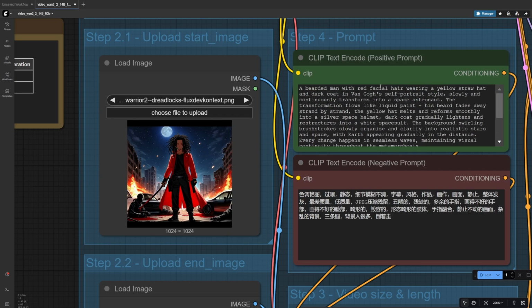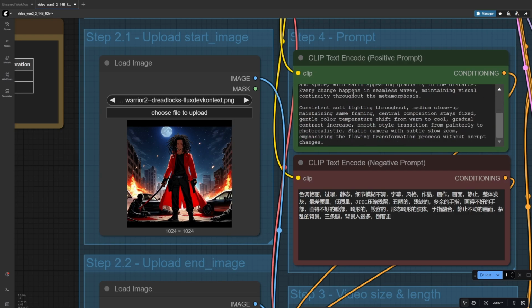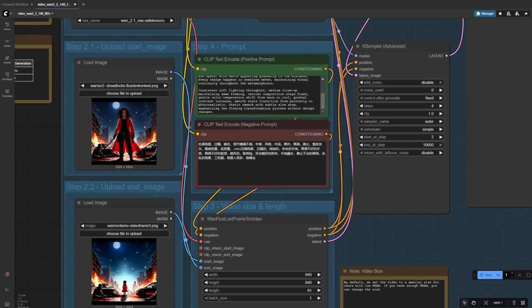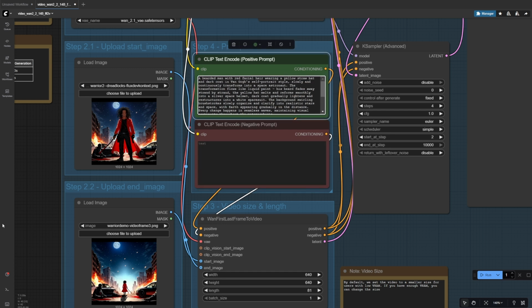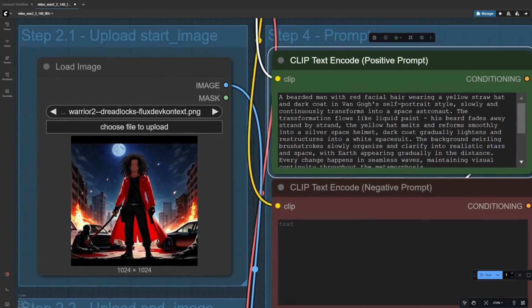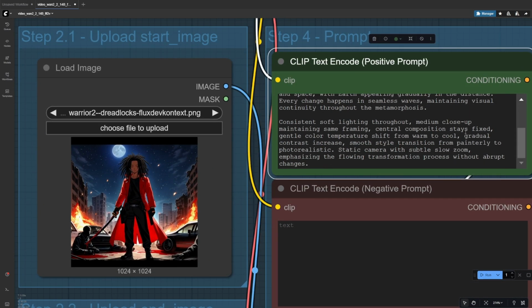We have to change this. This is the default prompt, which generates that Van Gogh picture that was in the thumbnail, but we need to delete that. And also we remove the negative prompt. Now, depending on your workflow and what you want to do, you might like having the negative prompt in there.